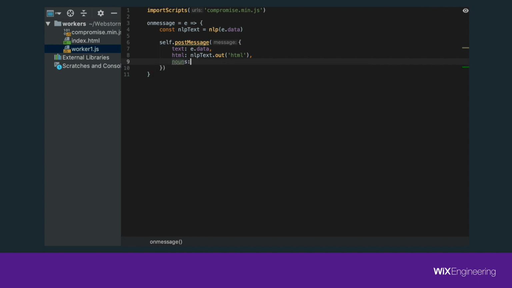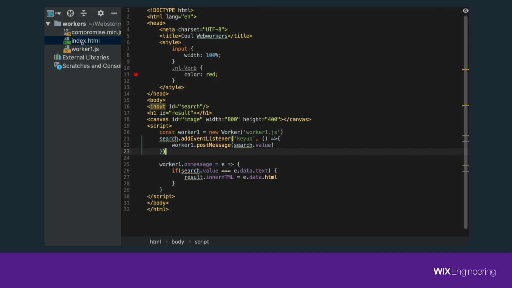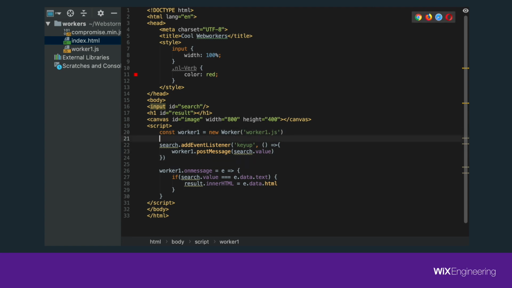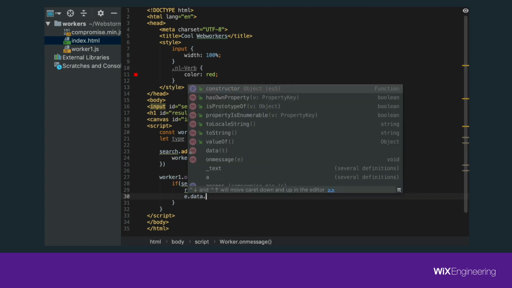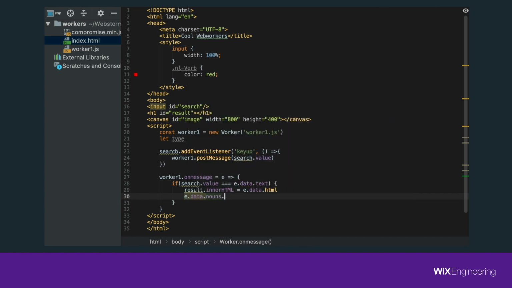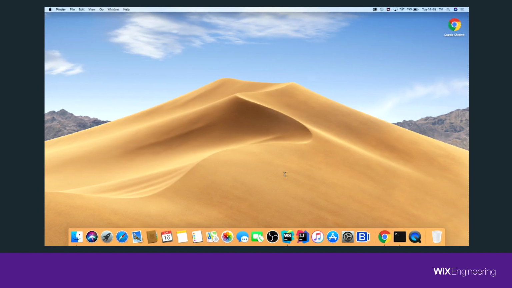So here it already says the NLP nouns, right? Yeah, and data. For now, let me just save it in some variable, get the data and nouns here, and log it to see what we got.